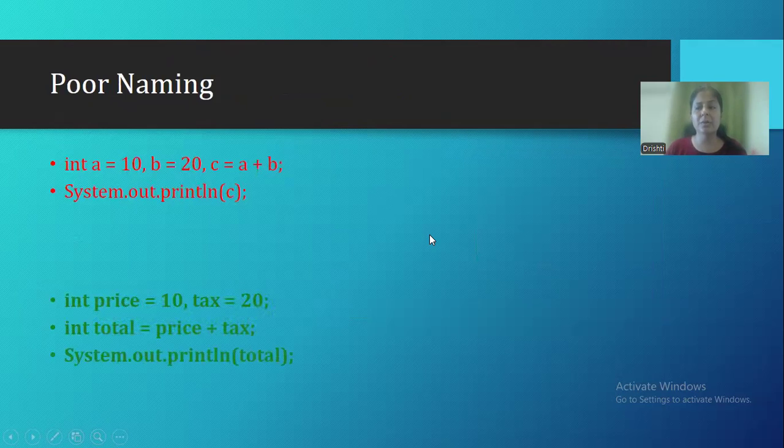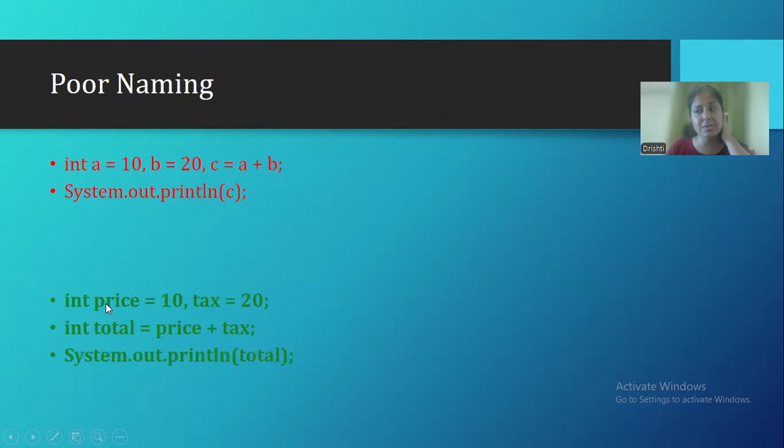Okay. Now, there are some poor naming conventions students follow in a hurry in order to reduce the number of lines and so on. Students, please don't do that. Have a look. int a=10, b=20, c=a+b. Always please avoid such things, students. It's better to put these on the next line, that is a better practice. And then I'm trying to print the value of c. There are chances you might get an error in this case, students. So please don't make it a habit.